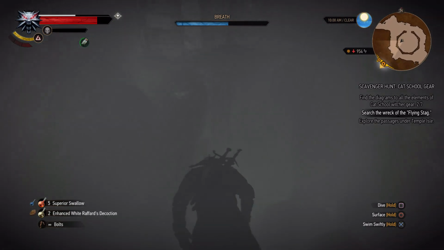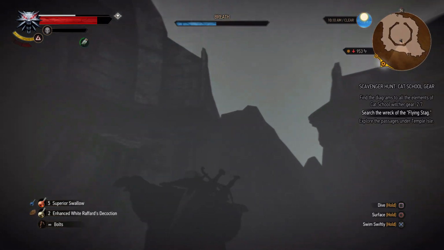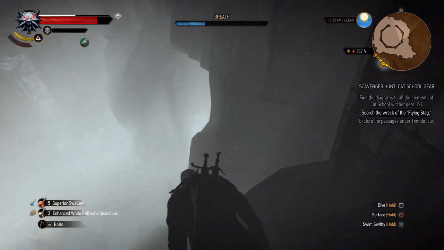This is good. You're just checking the walls. Classic RPG technique. Walls. I'm holding the Witcher button. I don't think there is. We did get the key. Shall we investigate that? Get up on land and investigate the key. Mm-hmm. Okay.